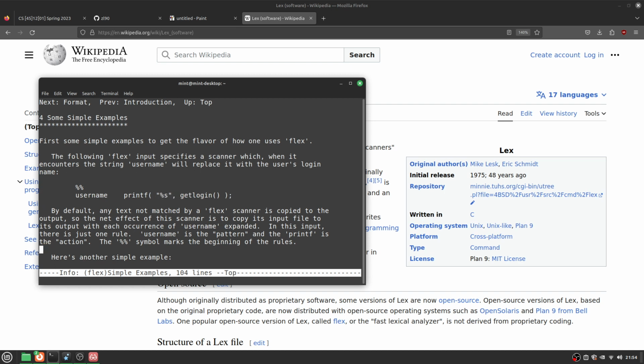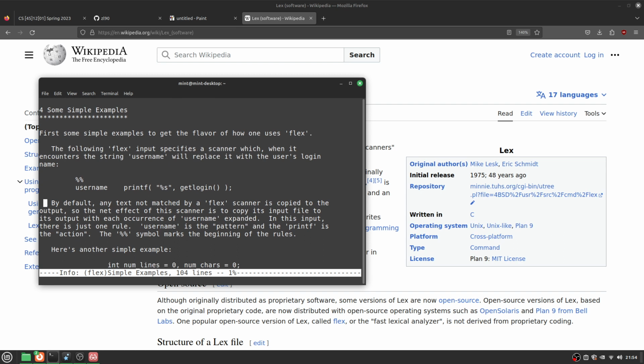By default, any text not matched by a flex scanner is copied to the output. So the net effect of this scanner is to copy its input file to its output with each occurrence of username expanded. In this input, there is just one rule. Username is the pattern and the printf is the action. The %% symbol marks the beginning of the rules.